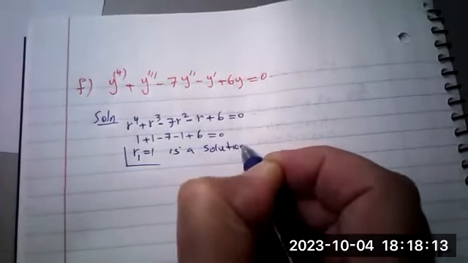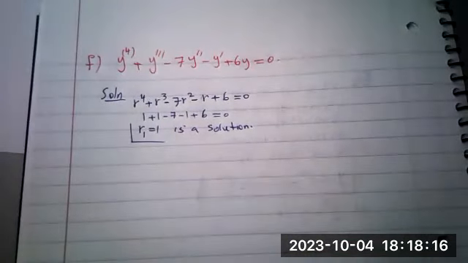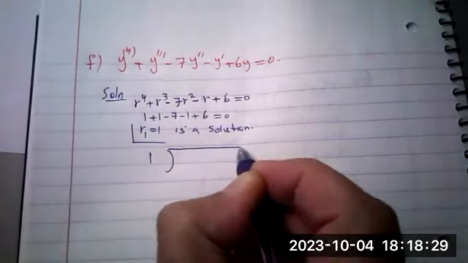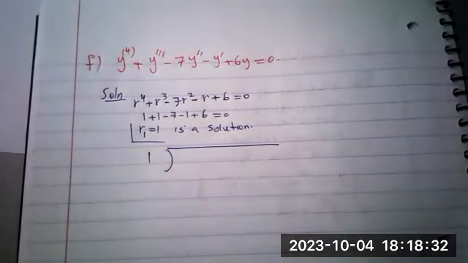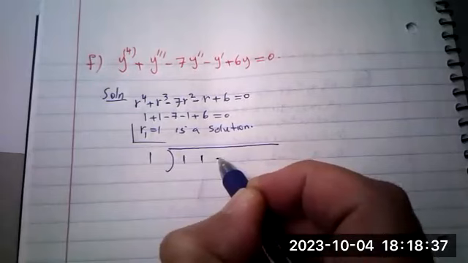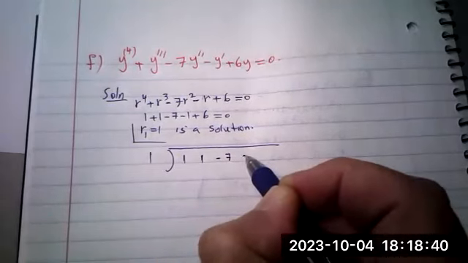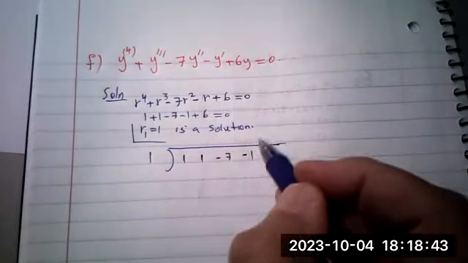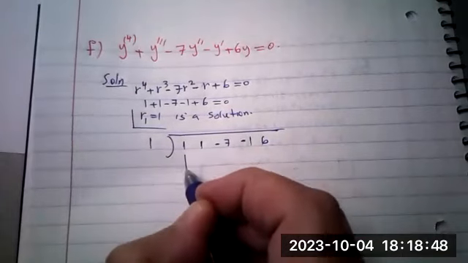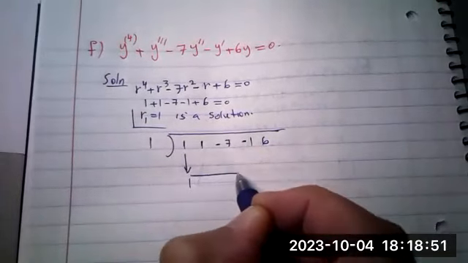Now that will help you use the synthetic method to reduce the power, reduce the equation. It's the fourth equation; we change it to the cubic equation. Remember we talked about the other night how we're going to do it. You list the coefficients of that polynomial that we have: 1, 1, negative 7, negative 1, and 6. So these are the coefficients that we have. We bring this one down, and we get this line here.